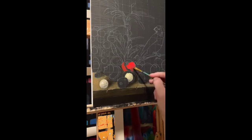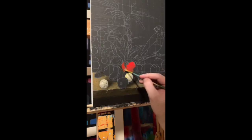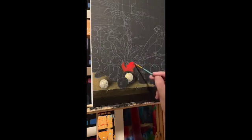I have a little bit of black mixed in here. And that's going to decrease the chroma of the red, which is fine because it's in shadow anyway.